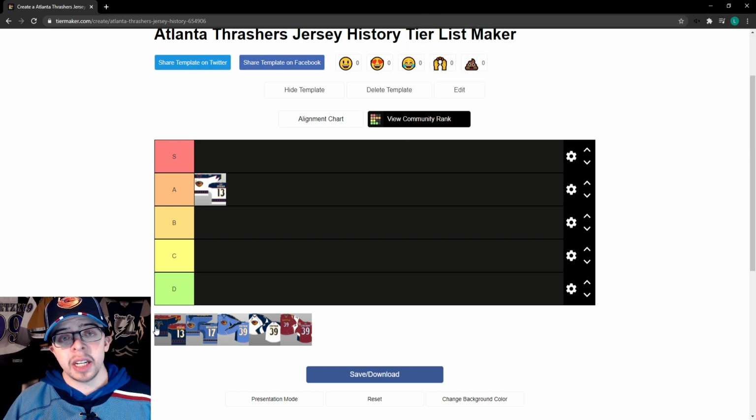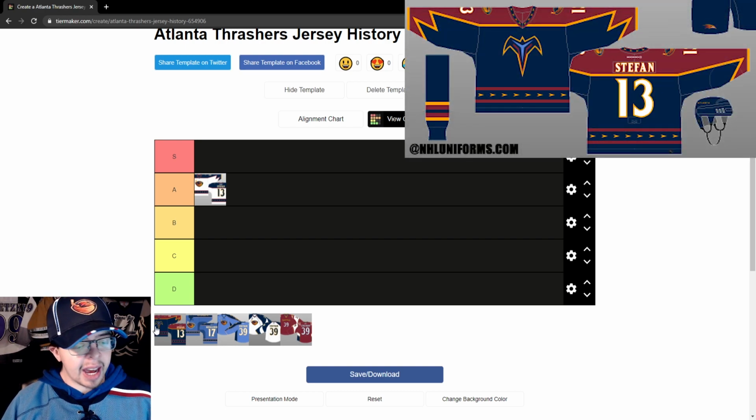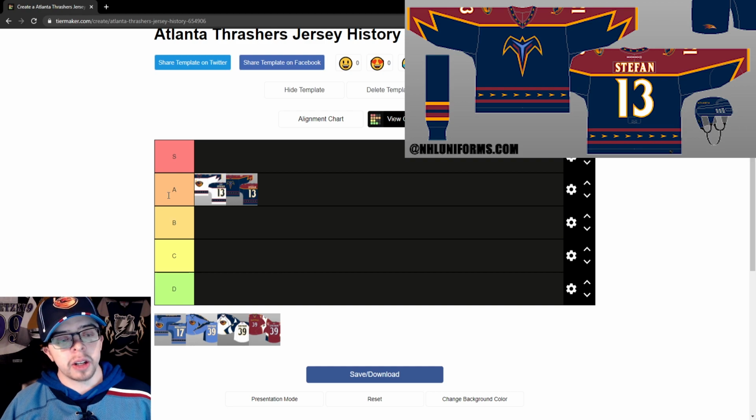And then we have the 1999 to 2003 away jerseys. And these jerseys, I would probably say, are a better version of the home jerseys. I usually do like the white version of the jerseys a little bit more, but these ones, I like more as the darker version. I like the logo a little bit better than the one that's on the away version. Not by a ton, I just think it looks a little bit cooler.